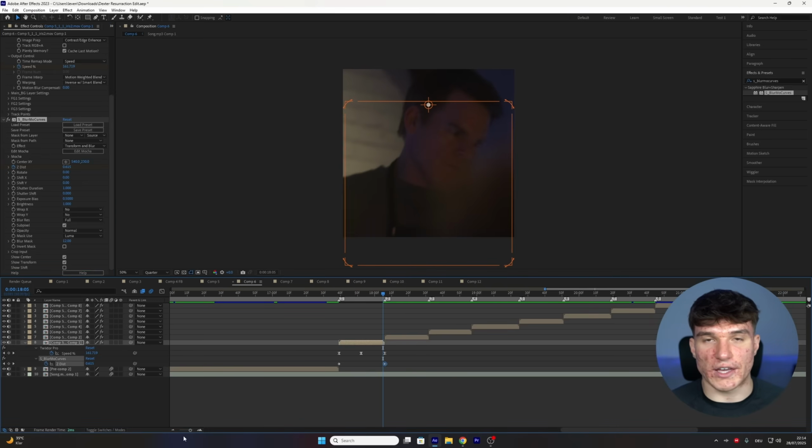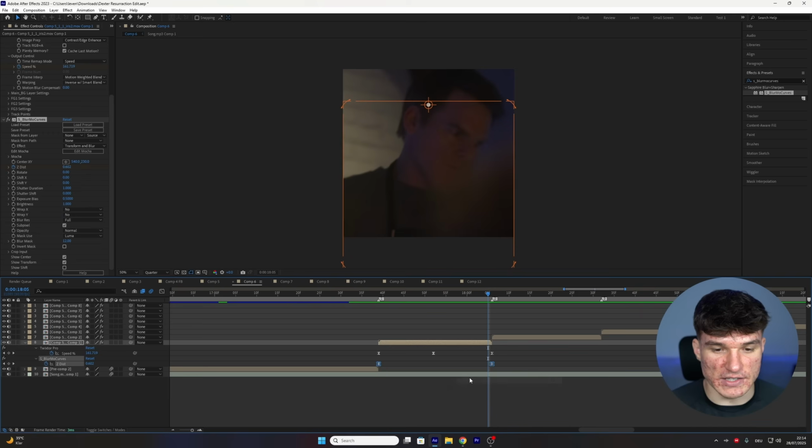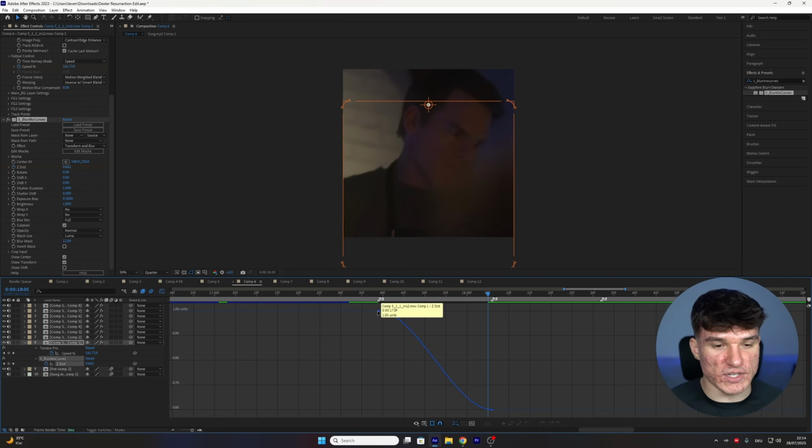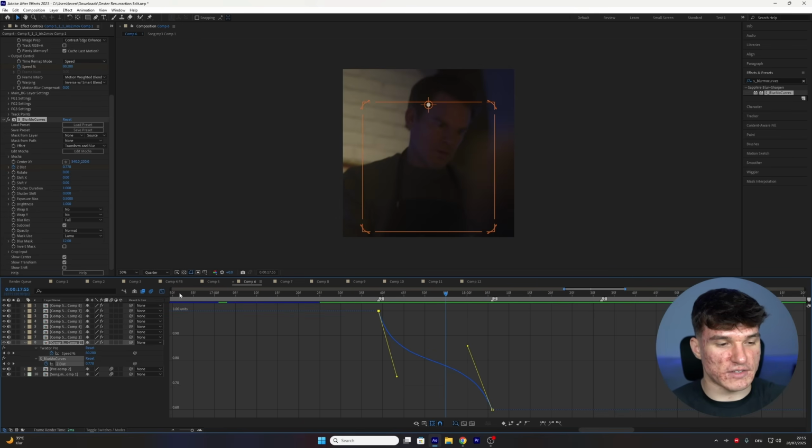Again, we don't want to look like corny CapCut editors, so I'm going to zoom in to change the graph. Start by selecting the keyframes, right click, go to keyframe assistant and easy ease. Then open up the graph editor, and we will start at the top handle by just dragging it diagonally down like this. Make sure you don't put it all the way to the left and you keep a little bit of an angle here. And then we're going to reverse this for the bottom one. So this time just drag this one right up, again with a slight angle here. And once the graph looks like this, close the graph editor.